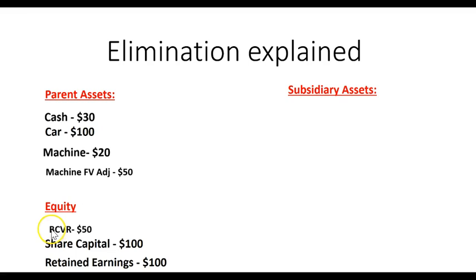So when we credit the BCVR, we're actually making changes to the equity which aren't required, because the equity already reflects the fact that the machine has been adjusted to the fair value. So this is why we actually eliminate the BCVR. So we debit the BCVR in the elimination entry, and so that would remove it from this equity, so that the total assets of $200 would match the $200 of original equity of the parent company. So I hope the video was useful.